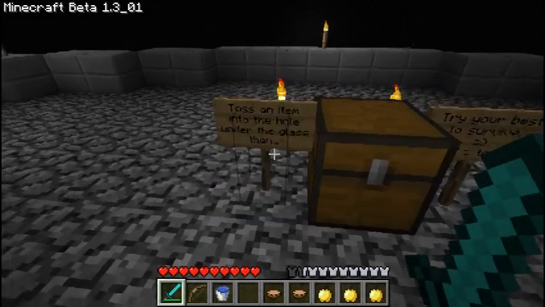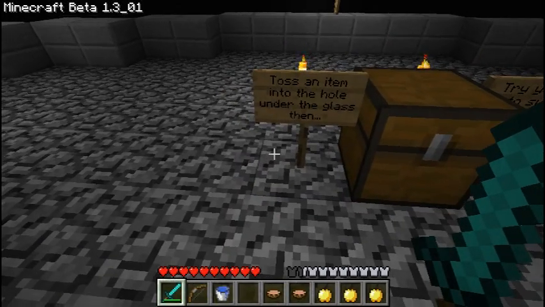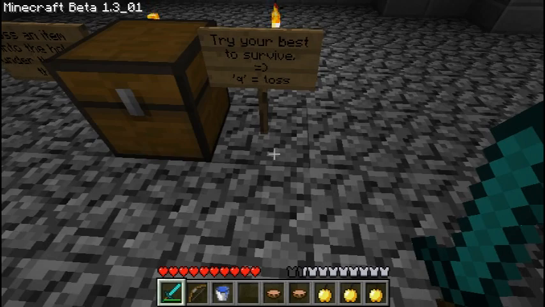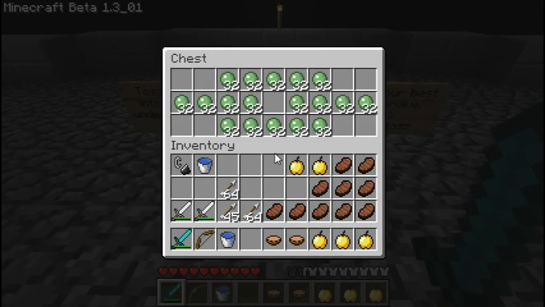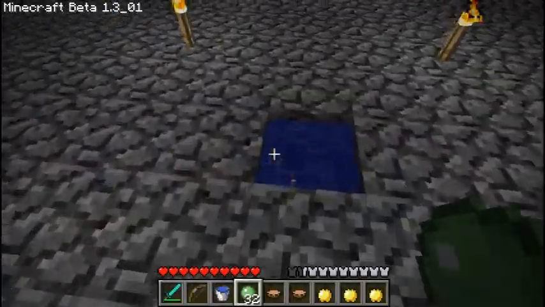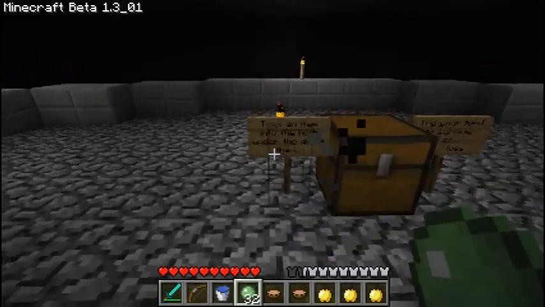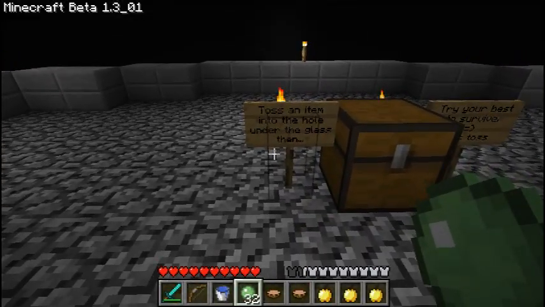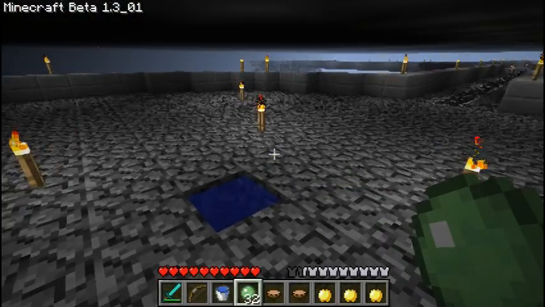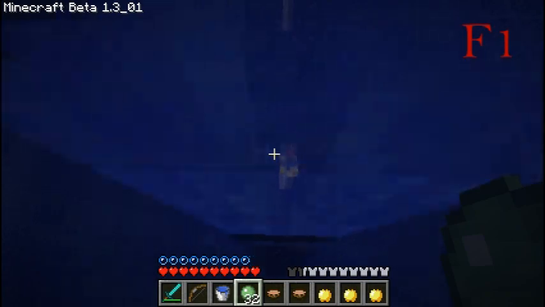Okay. Toss an item into the hole. Toss an item into the hole under the glass. Then try your best to survive. Slime balls. Okay. Toss it into the hole under the glass. That is what it said, right? Into the hole under the glass. Yeah, that is what it said. Okay, so... well... let's give this a shot.